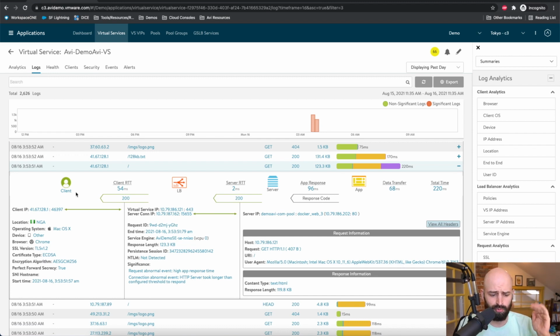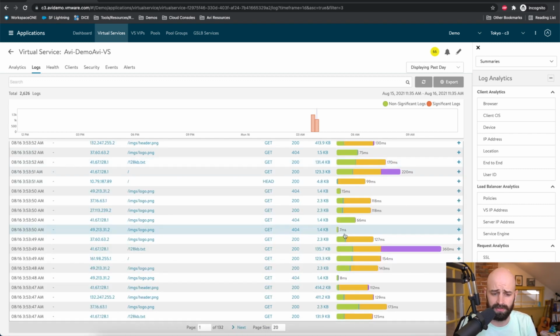You're going to get a rich set of data. You can search on that data. You can parse all the sessions. You can look at exactly what's happening, what the load balancer is doing to that packet, whether we're adding or removing headers from the packet, whether we're doing a content switch, or whether there's a WAF applied. There's anything that the load balancer is doing to the packet, or even if it's just the expected algorithm of load balancing that packet, we're going to log here and allow you to troubleshoot issues.